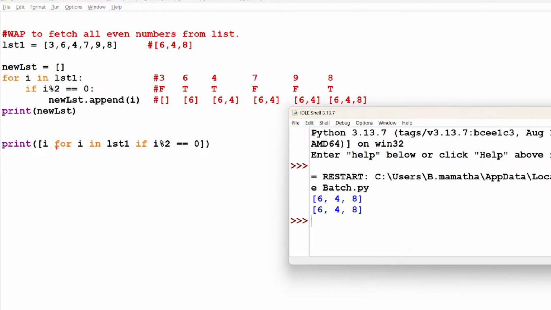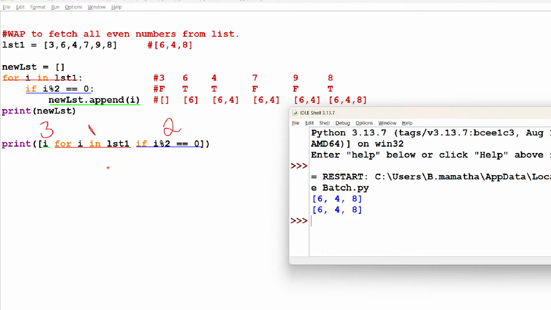So what does it do here? First, for loop executes generally. Inside the for loop, what is there? If condition. Same here also. If the condition is true, then the third one is the expression, which is appended. That means the first execution is the for loop, then the if condition, and then the expression. See, first for loop is there, then the if condition. If the condition is true, then the expression, guys. If the condition is false, then no expression, no execution. Here also same. If the condition is false, at that time the value will not update. It will not execute here.